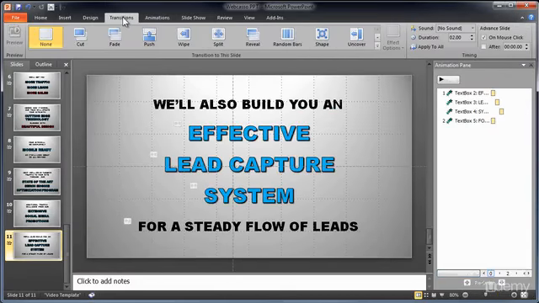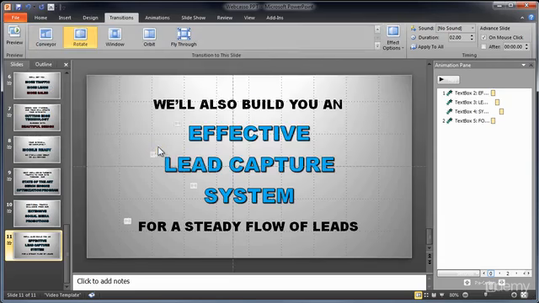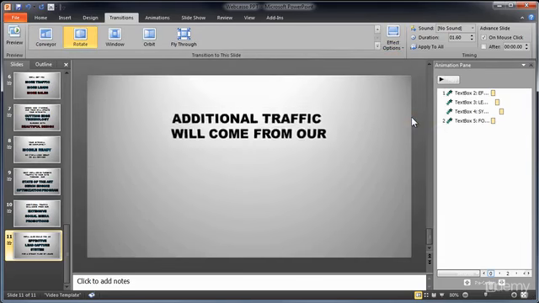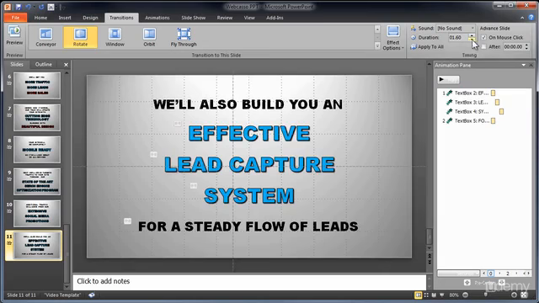So let's go back and add the transition. Go to Transitions and we'll select the rotate from the top. Change the duration to 0.50 and we're all set. Well, we only have 3 more slides to go. We'll wrap that up in the next video. Then we'll be done with the basics and ready to move on to the more advanced stuff.